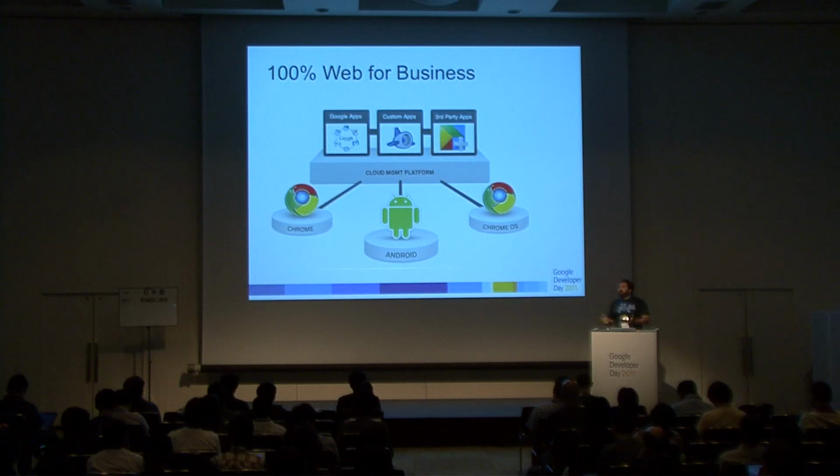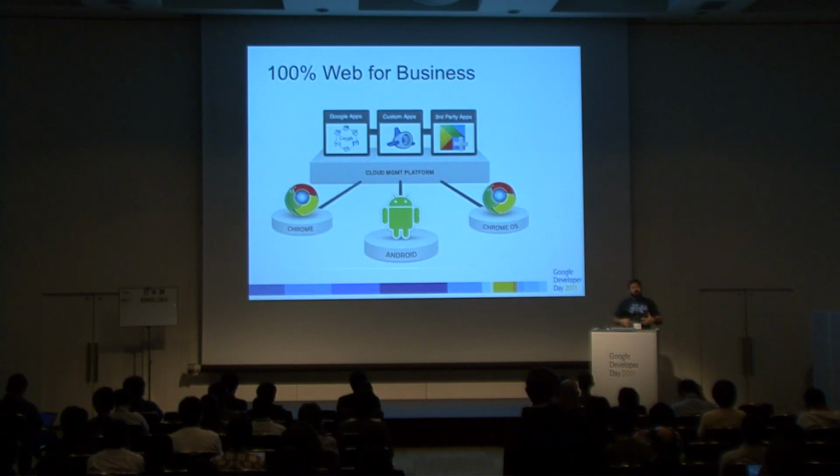And those might be applications that people build themselves, and we have hosting options like App Engine to help do that. But they may be third-party applications that are developed and sold. And we have our Google Apps Marketplace to help customers of Google Apps discover those applications and enable them for their users.